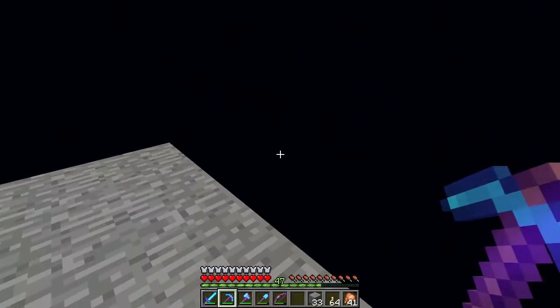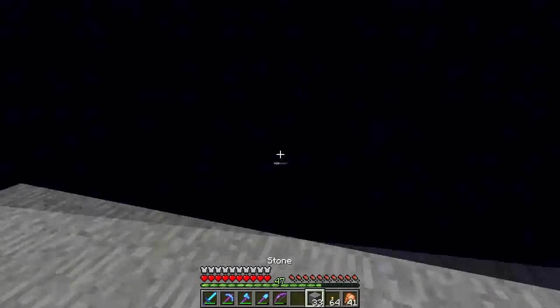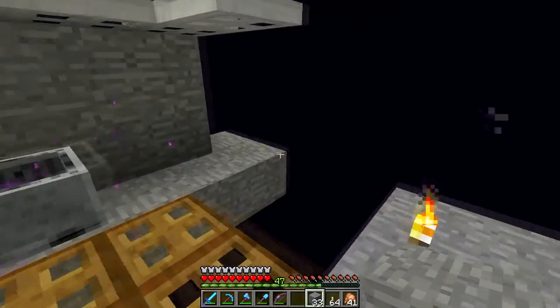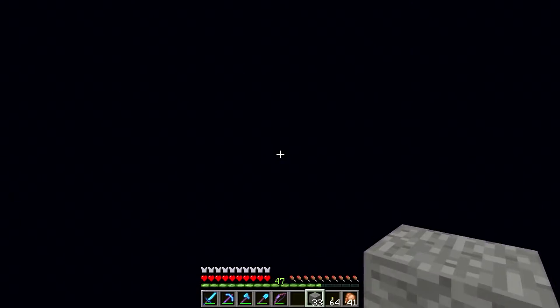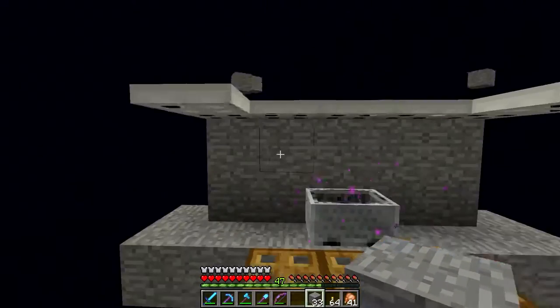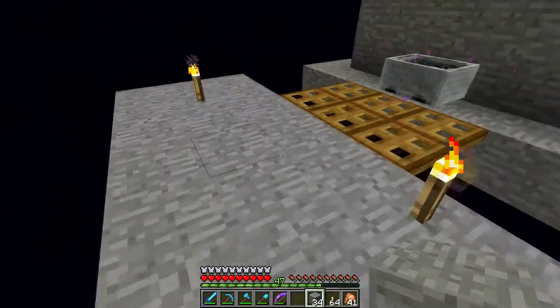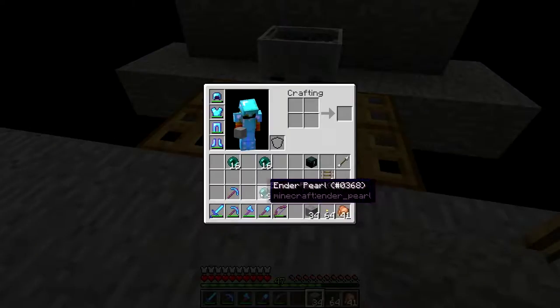And now we're going to want to build a huge platform. It's going to be like a half of a circle, because if you build it like a square, the Enderman won't be able to see it. And it just looks nicer. I don't know. And it's more efficient that way, more or less. So I'm going to build this big square out of stone. Probably don't have enough.